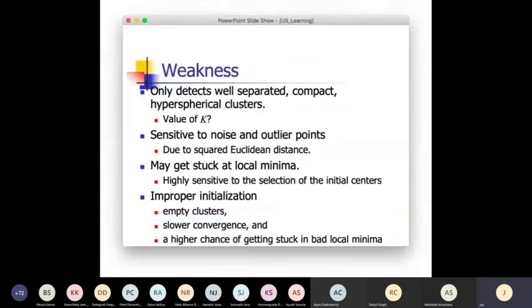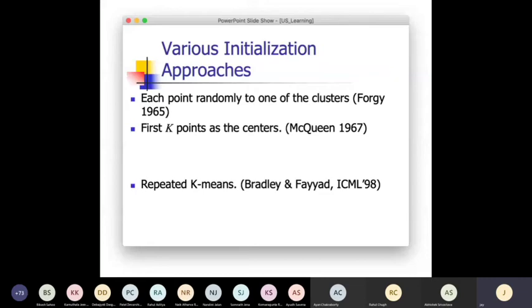We understand that the initialization is very important. That's why initialization has been well studied in the context of the k-means clustering algorithm. In this lecture, we will also look at strategies, and there are different adaptive methods for that. One strategy, of course, as we did, is to assign each point randomly to one of the clusters. Instead of starting with centers, you start with arbitrary partitions, and then we compute the centers and go on.